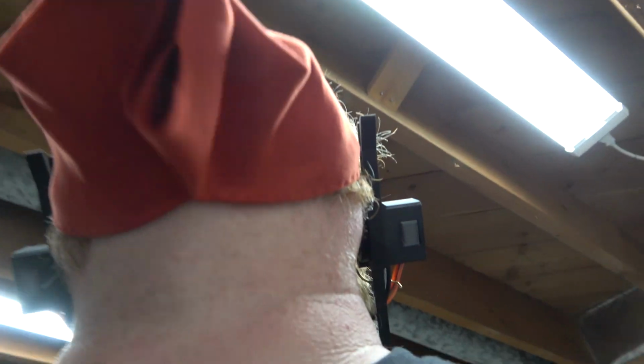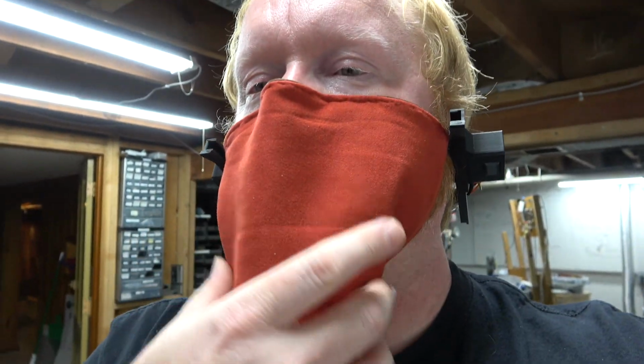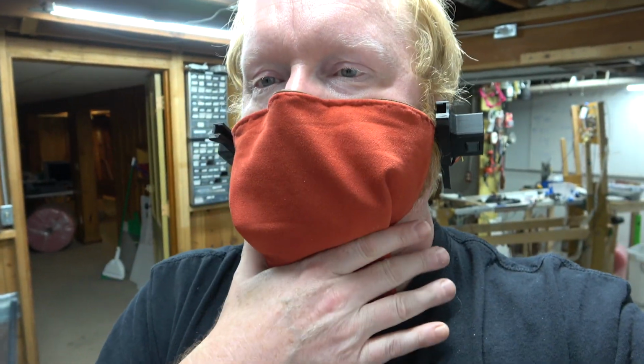Although I kind of like how it's a triangle. It kind of makes me look like a bank robber. See? So it's pretty tight against the bottom of my... It kind of looks like... You know that guy in the original Star Wars, who tells the people where... It's like the scene in the Millennium Falcon. He's got like an elephant trunk or something. Yeah, it kind of looks like that.